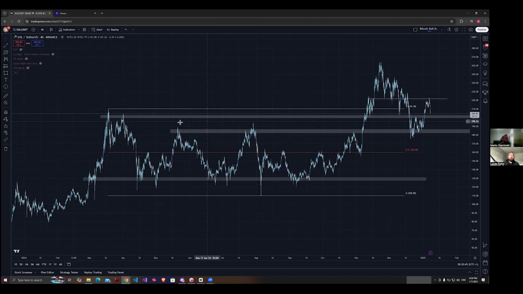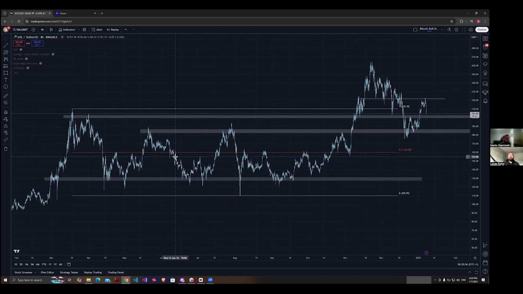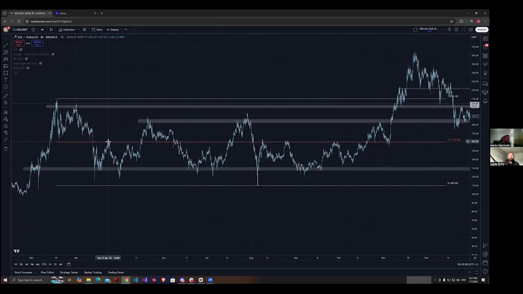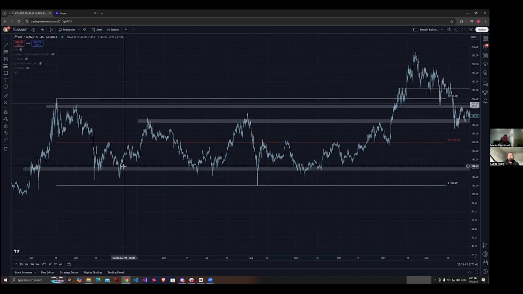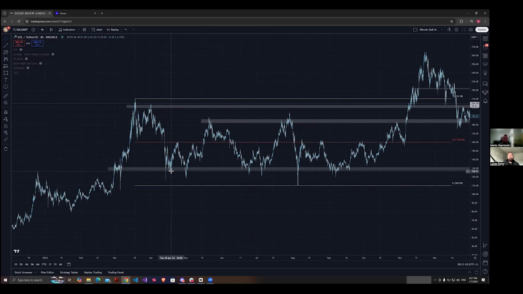So when you have a range like this, you want to identify where the 50% level is. We can see that this 50% level is also an area of interest where Solana reacted multiple times. It rejected here, here. We can see it rejected here. It also held as support here. We also have multiple rejections here, but it still stays above. So this is sort of an accumulation zone, you could call it a buy zone. But on top of that, we also have this support where you can also buy in. So you're buying in as long as Solana is below this 50 and above the support.